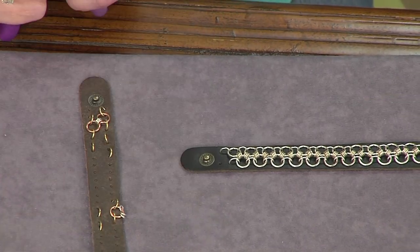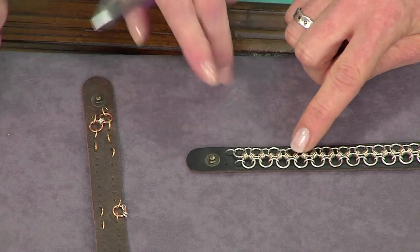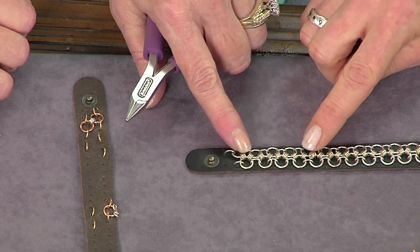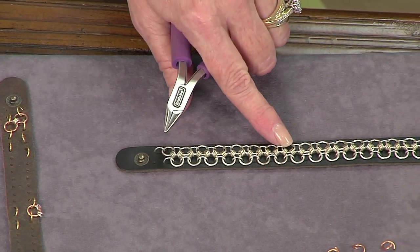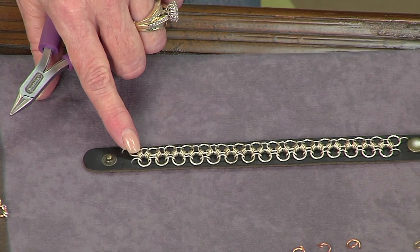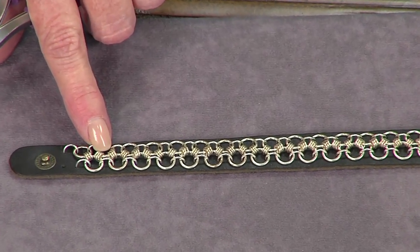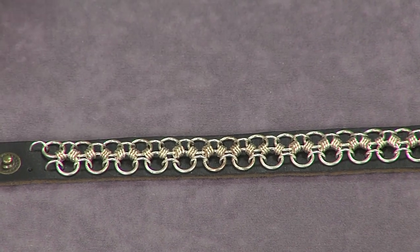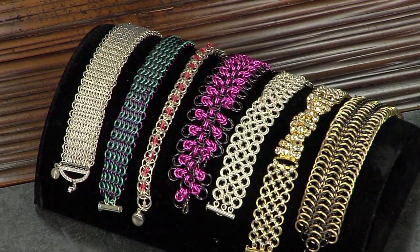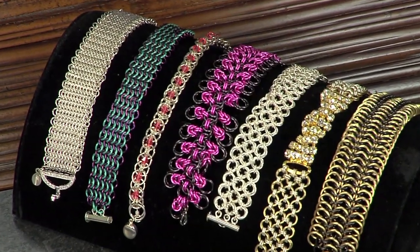So you keep weaving through your 2 outer rows, and it's all connected through the center here. That's correct. Yeah, that's where you get the Japanese weave small rings and large rings. Oh, okay. So see, here's the 3 that I've added, and then these are the 3 that I would add after I've already connected it, and then keep on your merry way. Well, let's take a look at some of these projects from your book. Because this is one of the patterns that you have, basic patterns in the beginning and then you build into the projects. These are beautiful.